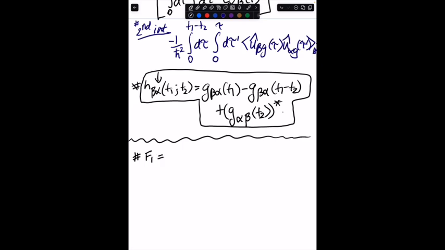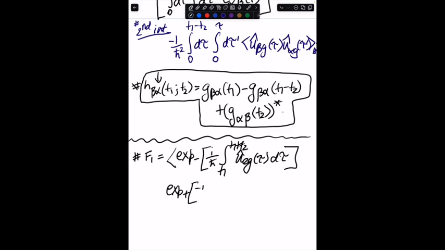I'm going to not write the T1, T2, T3 notation. I hope it's clear that these dephasing functions are a function of T1, T2, and T3. So I will write it as the negative time-ordered exponential, i upon h bar from T1 to T1 plus T2, integral of the interaction Hamiltonian at tau, d tau, and a positive time-ordered exponential from 0 to T1 plus T2 plus T3, integral of the interaction Hamiltonian at tau, d tau, and this is the bath ensemble average.